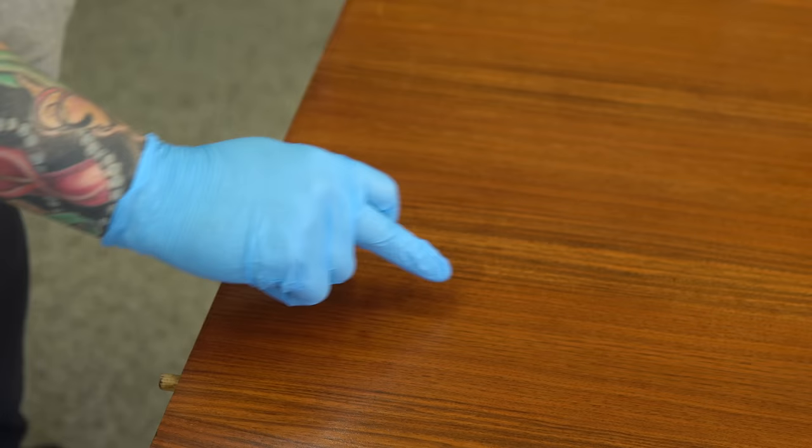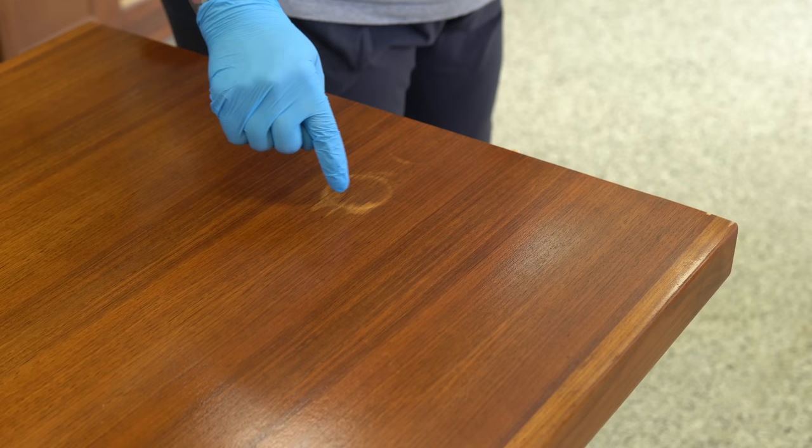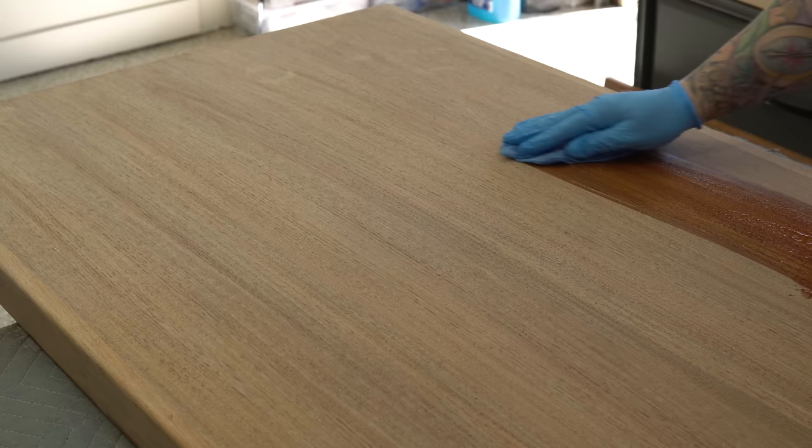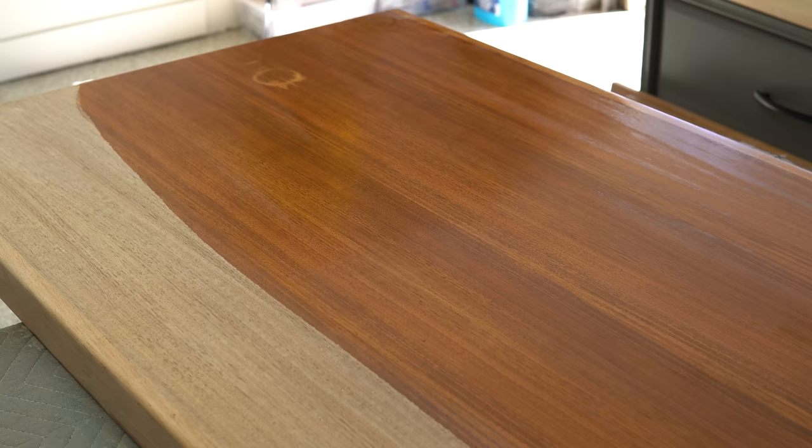Now the oxalic acid is not going to do much for this area that's already been bleached, but in order to prevent the same thing from happening when I use it on the dark stains, I have to apply it to the whole tabletop. Oxalic acid needs to be rinsed really well, so I'm actually doing two rinsings. I'm going to wipe off any of the excess water and then let it completely dry overnight.